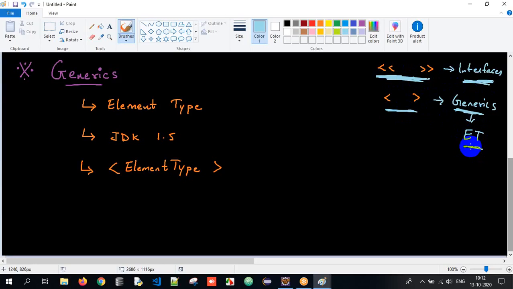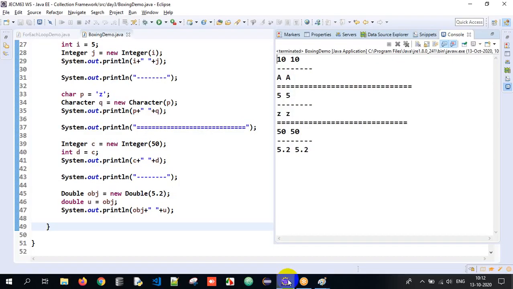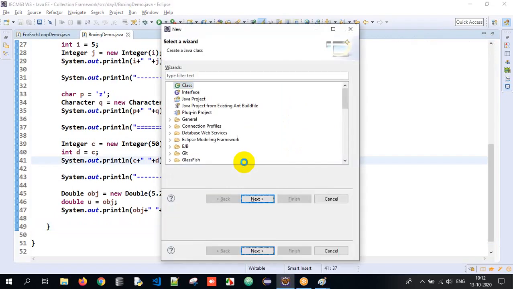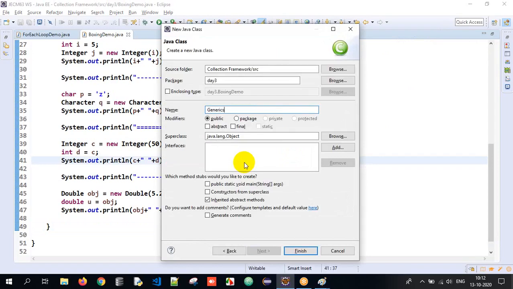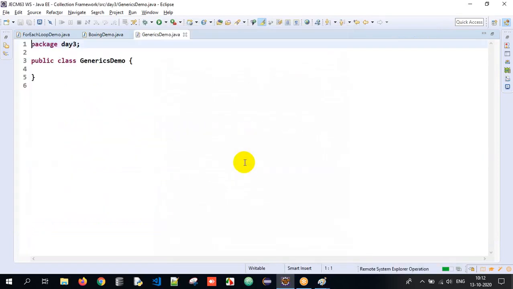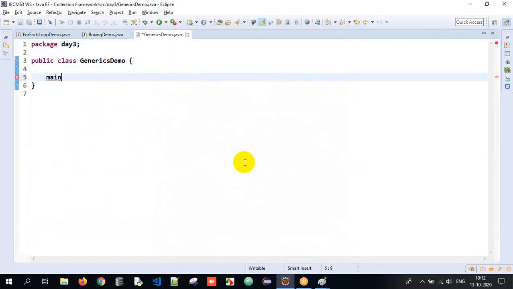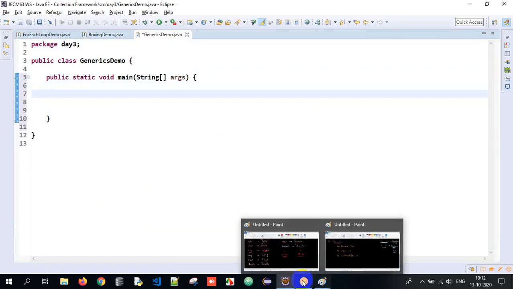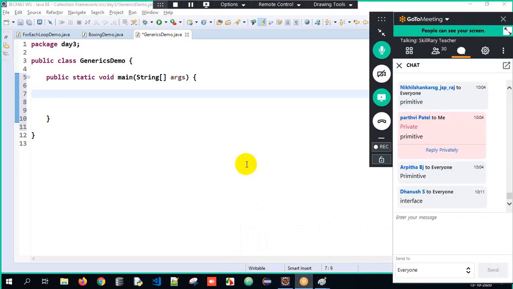I will just show it to you practically over here. Now here guys, it's a very, very important concept. Concentrate. Control N and I will create a class called GenericsDemo. The class name is GenericsDemo and I have my main method, from where the execution will start. Now over here, I will create an object of ArrayList. ArrayList l equals new ArrayList of. I create an object of ArrayList over here. So why is it giving an error, sir?